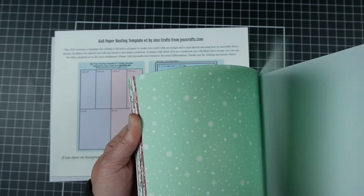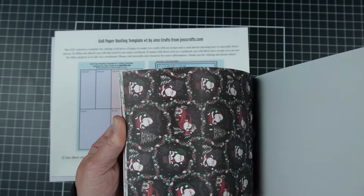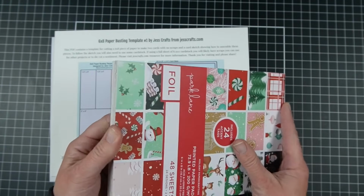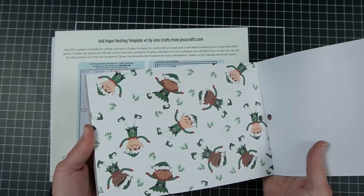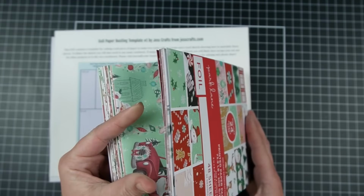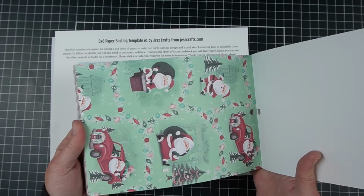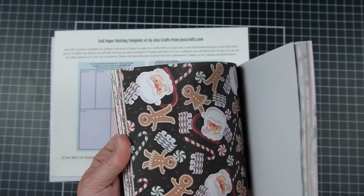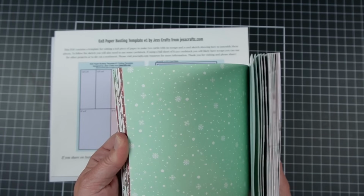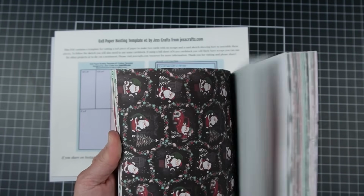It has a lot of really cute papers, but it does have some challenging bits because some of these pattern papers have quite large scale prints, and then of course there's some with smaller scale prints, but there's another example. So I thought they might be a little bit challenging to use, and I wanted to keep that in mind as I picked a few pattern papers out of here.